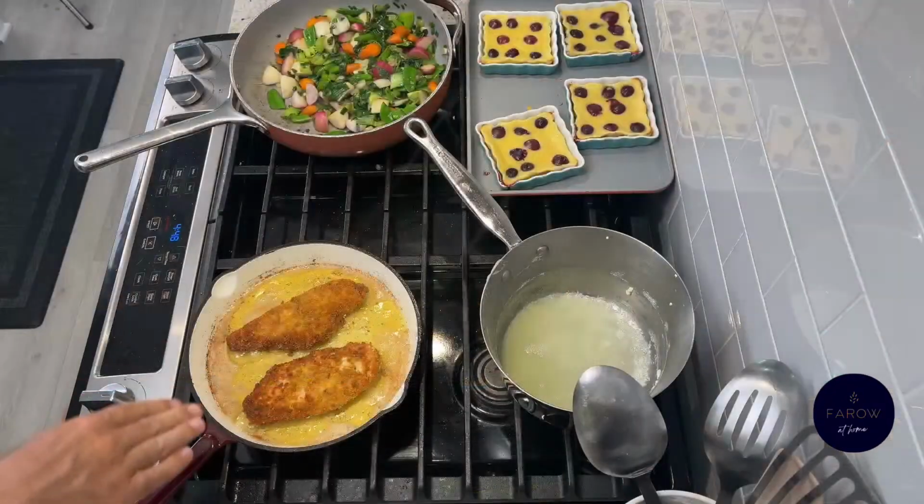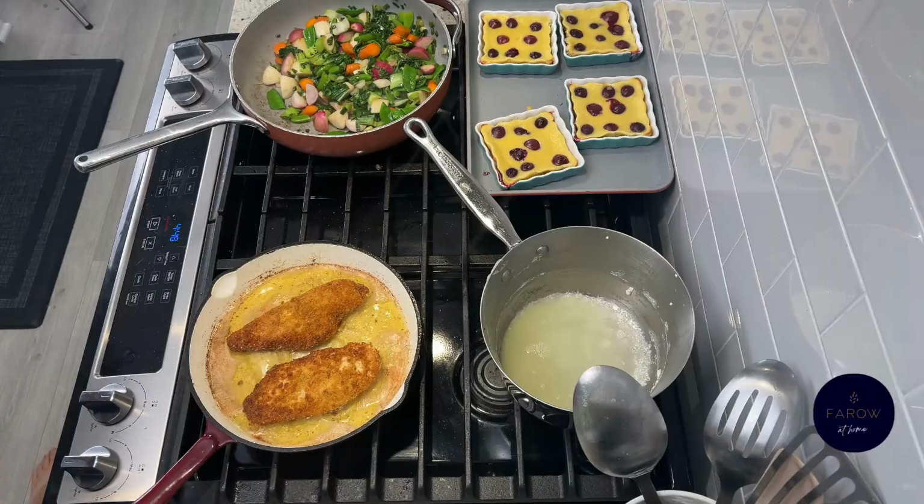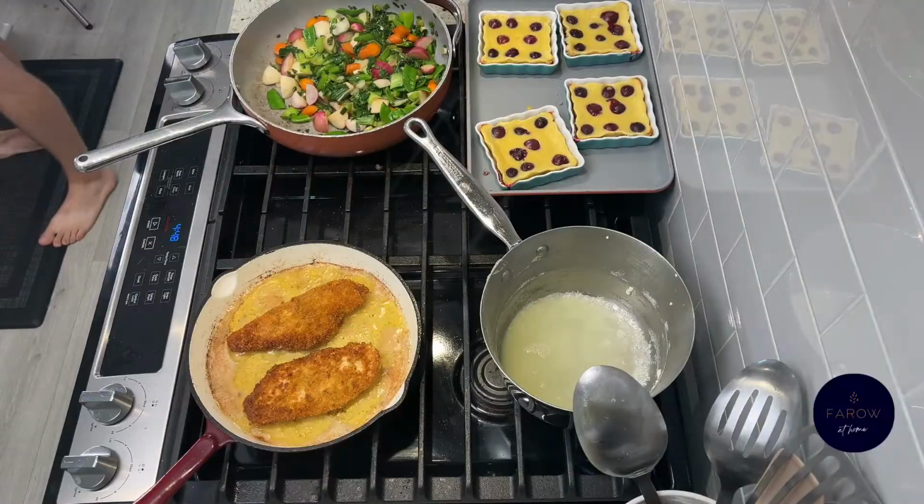I've got the chicken on medium right now. Obviously, it's going to be dependent on your stove and your range and everything. When you were temping the oil earlier, were you looking for something specific? I was just trying to see if we were at 350 before I dropped them in. Okay, so you want the oil to be around 350? Yeah. It probably doesn't take long for that to heat up when it's that shallow. No.